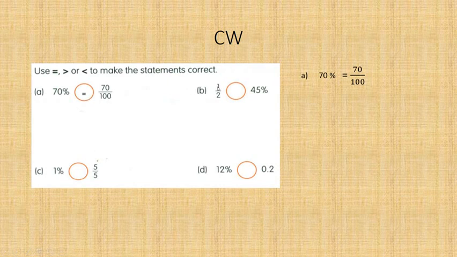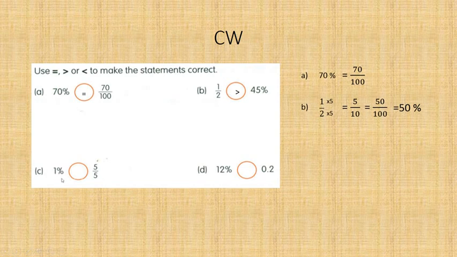Okay, question number B. Here I have half and 45%. I need to compare them. So either change this 45% into a fraction or change the fraction into a percentage. So I just chose to change the fraction into a percentage. So here it's half. I need to multiply by the best friend of the denominator, which is 2. So 2 times 5 up and down, so it's going to be 5 over 10, and add 0 up and down, so it's going to be 50 over 100, which equals 50%. So this half is equal to 50%, and this is 45%. What do you think? Which is greater? Yes, the half is greater, of course.